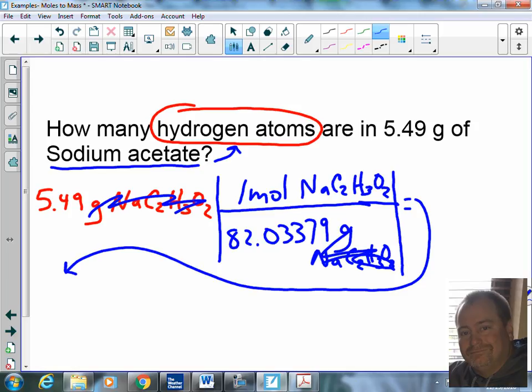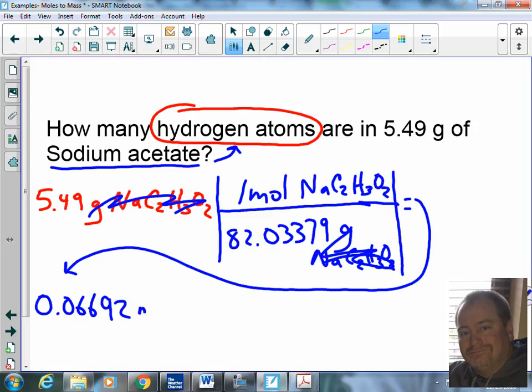So what I'm going to do is take the 5.49 grams and divide that by the molar mass. And I get a value. Now, I get a value that's a big, long number. I'm going to round it, but I'm going to leave that number in my calculator because that exact number, all that big, long stuff, is what I'm going to use. But I'm going to round it right there.